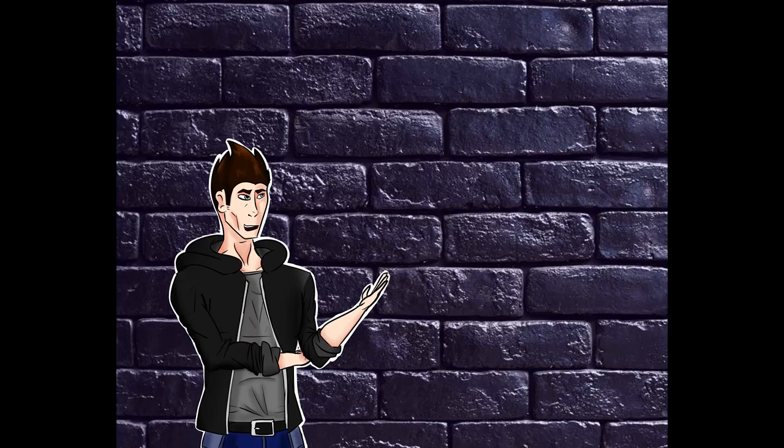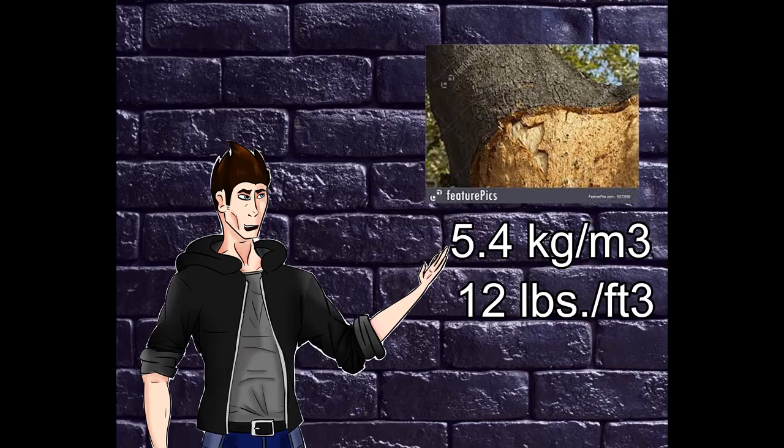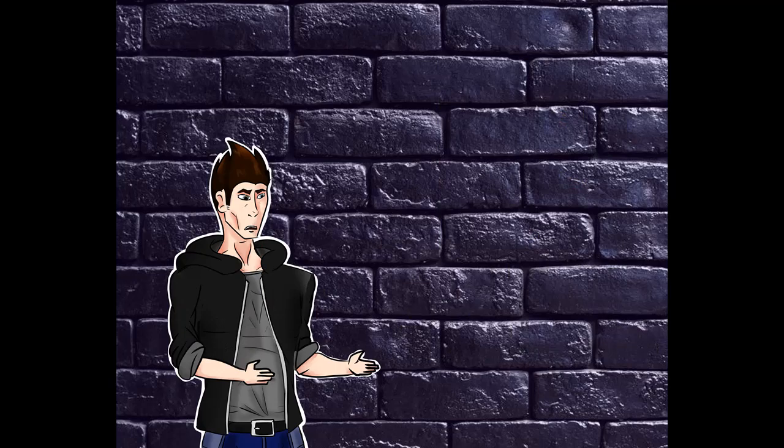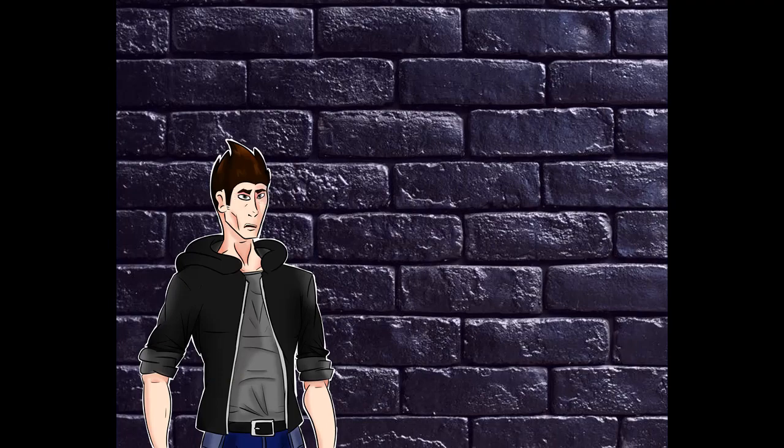I tried ashwood, since it's primarily used in tool handles, and the paraglider seems to be just made out of the one wood, but that resulted in it weighing over a metric ton. So I instead chose corkwood, which is one of the lightest wood types, at only 5.4 kilograms per cubic meter, or 12 pounds per cubic feet. However, the paraglider still weighs 666.52 kilograms, or over 1,400 pounds. Holy crap. Link is the strongest man alive if he's able to lift that paraglider. I can't lift that. I'm serious, I can barely do 25 push-ups, let alone lift over 1,000 pounds.